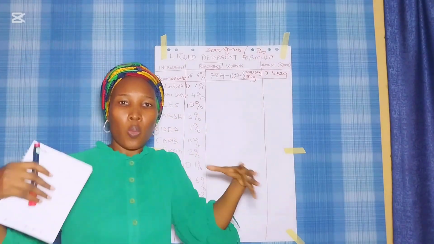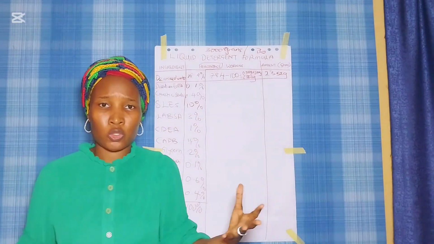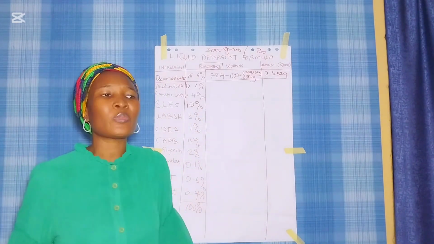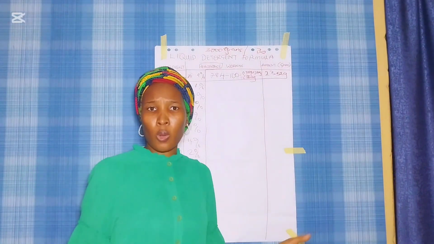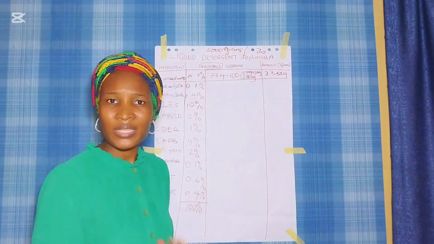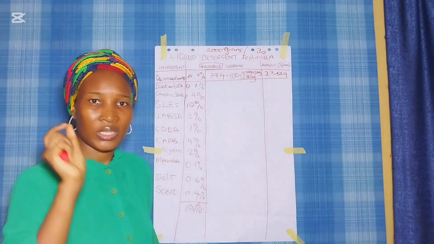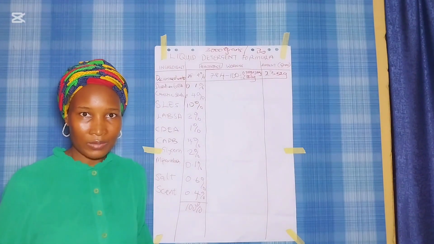So when you ask, why is it that major brands, like those brands you buy in the supermarket, whenever you buy their liquid soap, it is the same. You won't see any difference. The only difference may be in the color or in the scent, but the consistency, the performance is always the same. The simple secret is that they are using a formula. They are not formulating from their head.